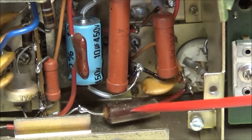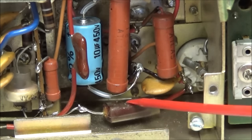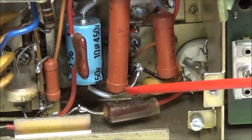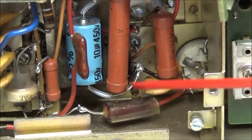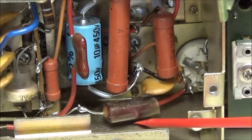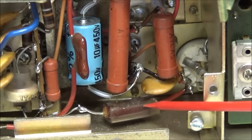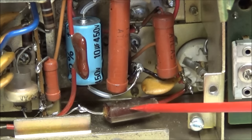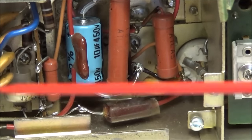But C13, which is this 80 picofarad 1 kilovolt mica capacitor, is probably one of the first parts I ever check, along with these resistors, inside these radios. And the reason for that, after 20 years, these mica capacitors will go bad and they're short. And when this happens, it can cause all kinds of destruction in our PA area.